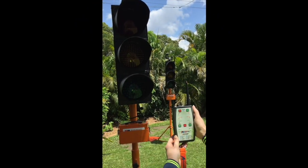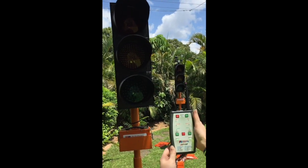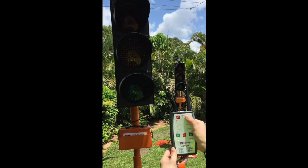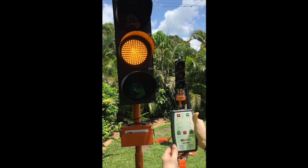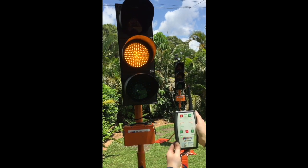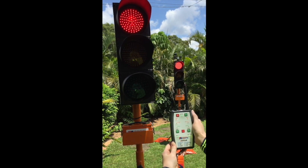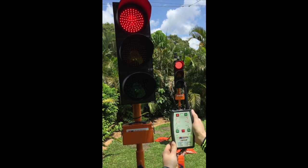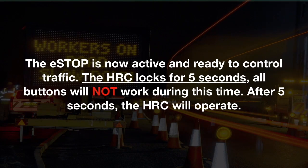The eSTOP is now ready to be activated. Engage to operation mode. To do this, hold down the green Activate button for 5 seconds. A beep will sound. Let go of the button. The HRC will commence to sync with the eSTOP lantern. The status light at the top will turn green. Once activated, the eSTOP lantern flashes amber for 4 seconds before defaulting to red. The eSTOP is now active and ready to control traffic.